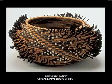So let's talk for a moment about basketry. There are three major forms of basketry that were used by people all across the North American continent. We have plaiting, which is like making braids of three or four strands. We have coiling, and we have twining. Now, I know from experience that these baskets take forever to weave, and they take a great amount of attention. I have a friend who does weave traditional baskets, and she'll spend days and days on one small basket.